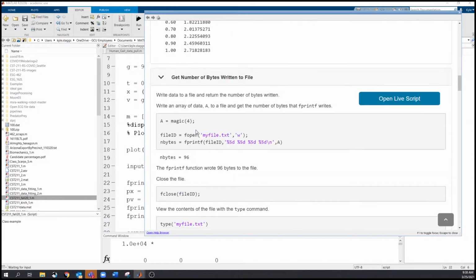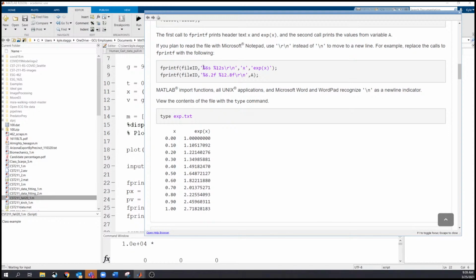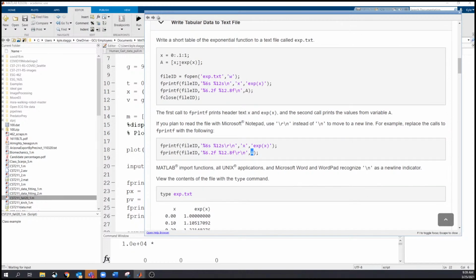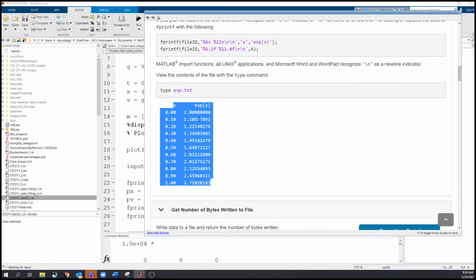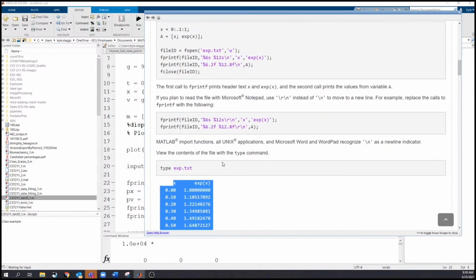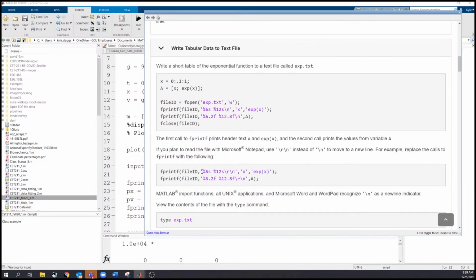So a bunch of different examples laid out how you can use these characters to print variables from an array A: some value, some calculated value, an x-y pair in an array, and how you can display those things. The fprintf can take care of things like this, which are much more sophisticated than any kind of print statement you would have been able to use in Arduino, but this is why a lot of this will be helpful. There are all kinds of things that you need to be able to know as a result of this.